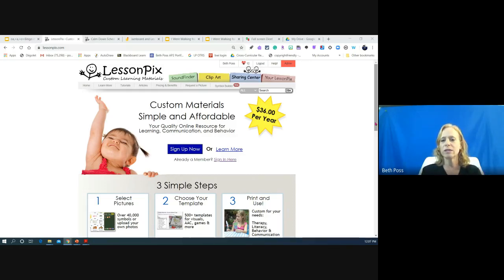It starts at $36 a year for an individual license. So if you're on your own, you might use your PTA money, or your building principal might say, sure, I'll get that for you. It's only $36 a year for the subscription. And then for your district, if you've got more than 10 licenses, you've got at least a 10% discount, and the discount goes up with 25 and 100, up to 100 licenses, where we have a 20% discount.